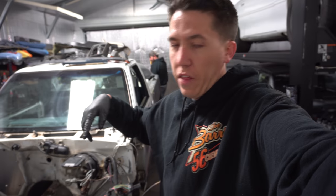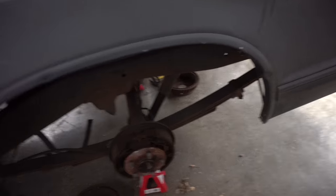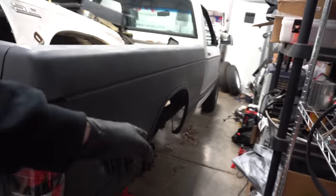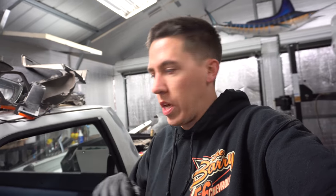Jumping ahead on you - we already got started. I actually had the camera on slow motion, so let me catch you up on where we're at. We pushed the truck forward, got the rear wheels off, and we're getting ready to pop the rear end apart so I can weld up the diff. It's an open diff right now where one wheel spins and the other does nothing. We're gonna get these popped off and get this stuff welded up. I got some more parts coming.